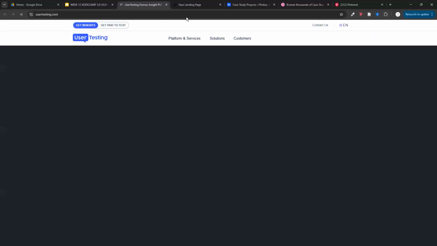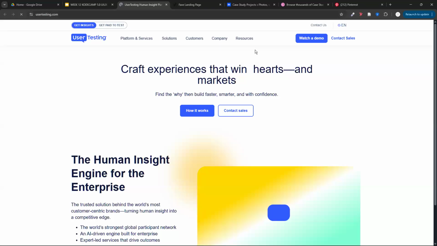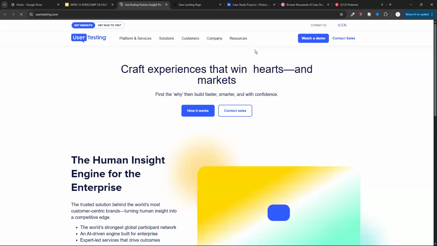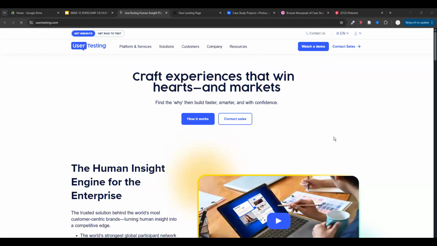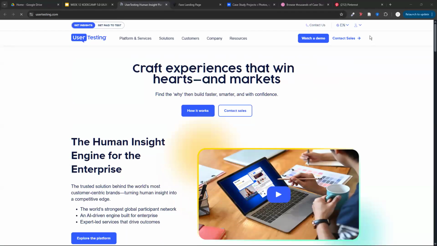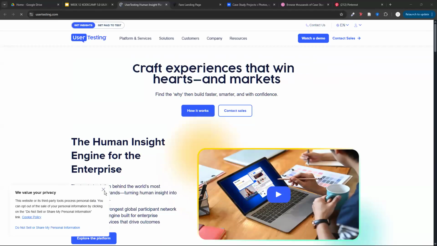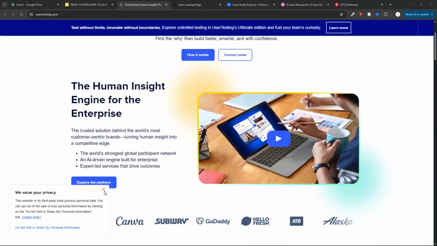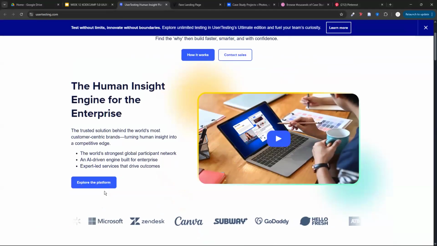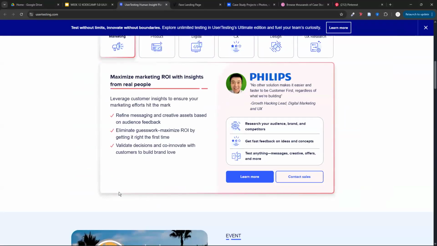So let's look at usertesting.com. All right, so this is a platform where you can get users that would test your work.